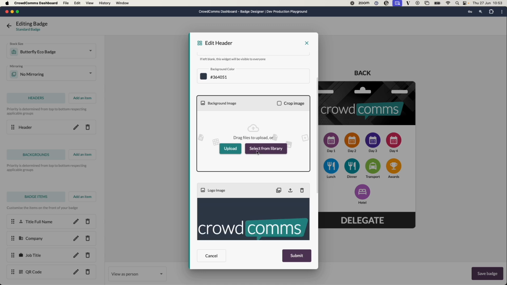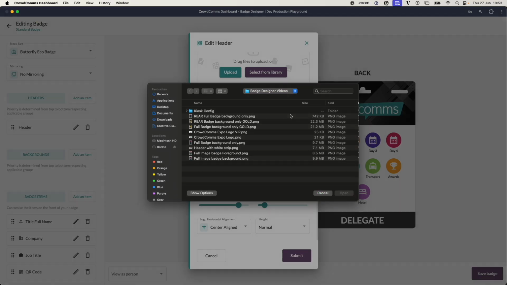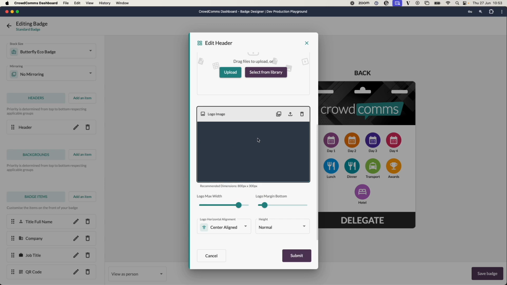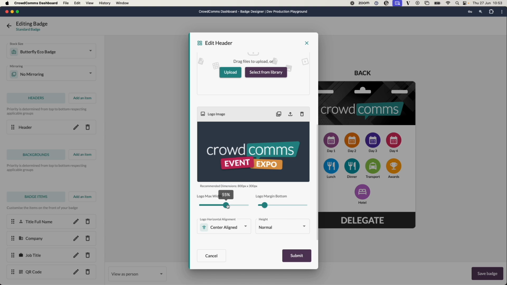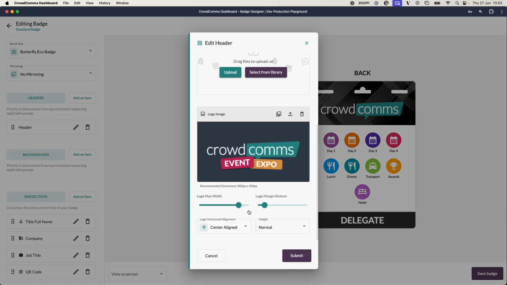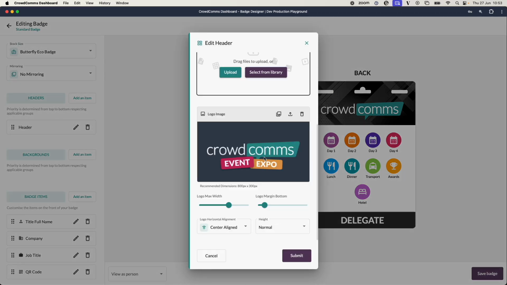Within there also you've got your logo image, so you can swap that over if you want. I think I've got a different logo that I can upload. Let's pop that in. You've got your width controls, which are all slider based. So if I go back to 80% here for a second, you'll see that I've got my logo. If I jump back into it, scroll down to the bottom, knock my width down to 60%, that's going to knock the size of my image down.